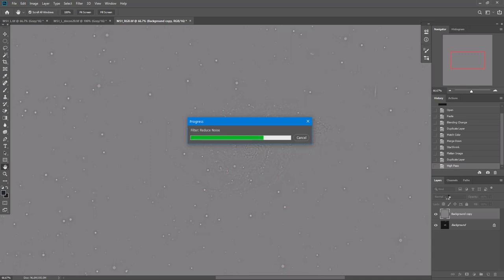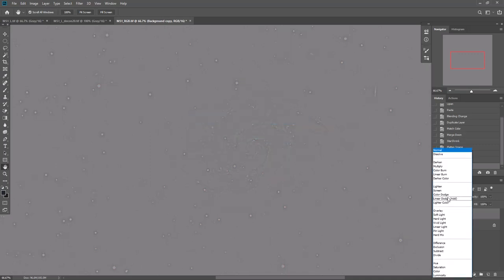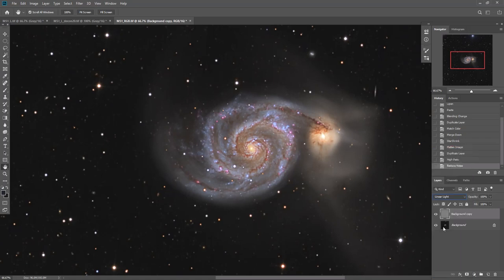And when that's done, I change the blending mode to Linear Light. And if I blink that, you can see it really sharpens that up, but it sharpens it up a bit too much. So I usually back this opacity off to about 30. Now if you look at that, hopefully that's coming out. It really just pops the detail just a little bit. However, again, I don't like what it does to my stars.